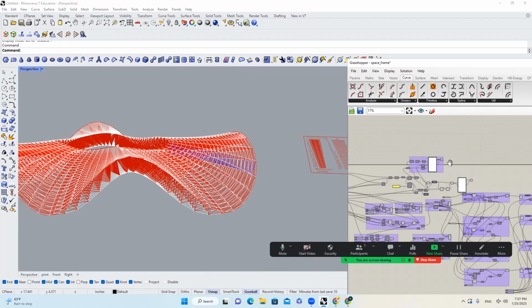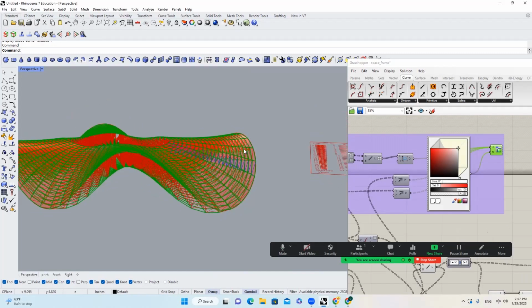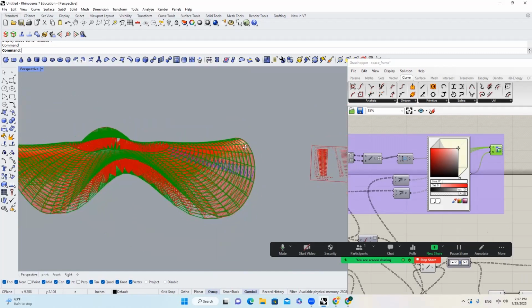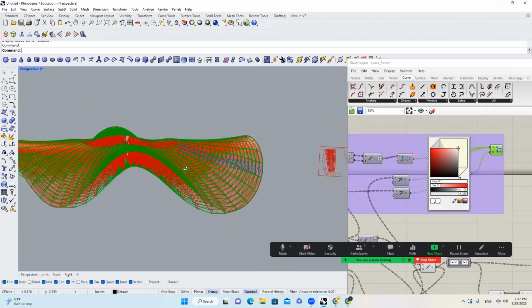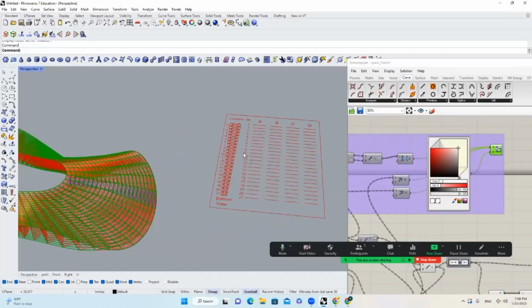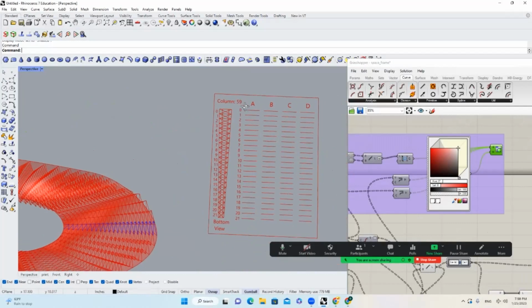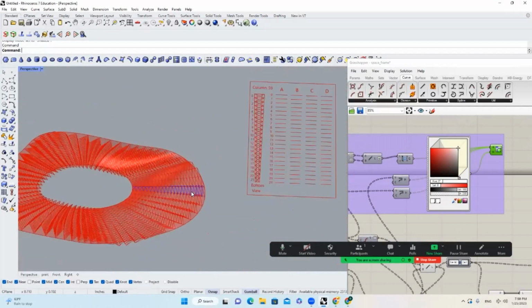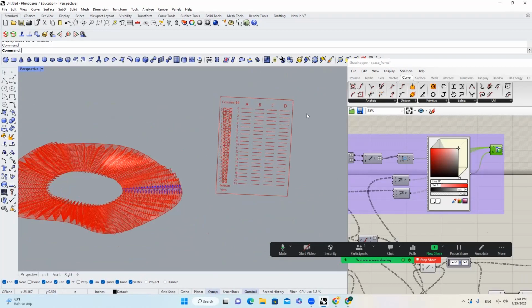Okay, so again, this is top and bottom, right? Those web members right here. Yes, I'm selecting, highlighting them right now in green. And then the red part are the web members. Okay, so we are going to focus on how to use these web members. We talked about the column here. It just helps you to have a reference for which column it is right now on your templates.